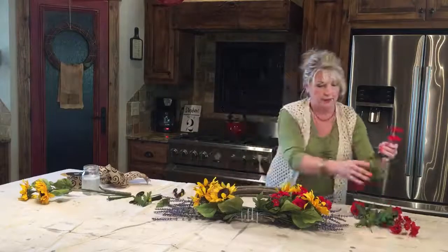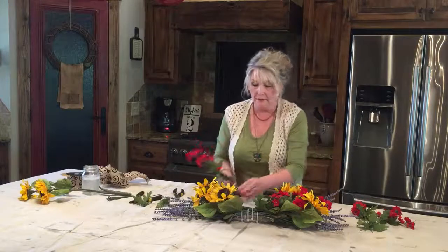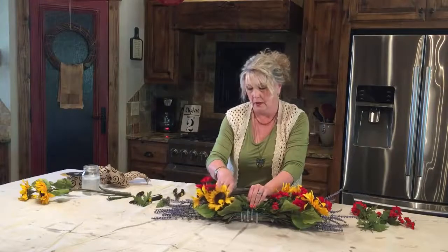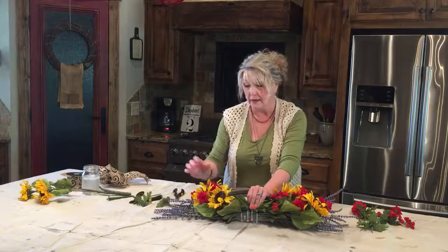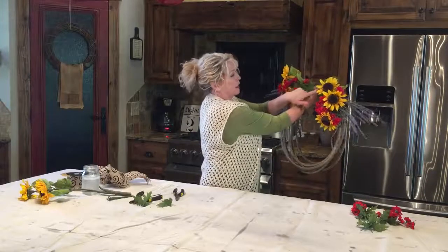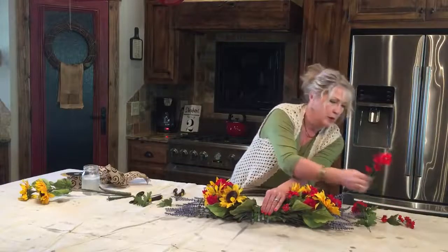Okay, and now I'm going to just repeat the same process for the other side and just grab out a few more red. And I'm going to lay them down and see how they look. And listen guys, it doesn't have to match the other side perfectly. It doesn't. You just lay them down until you see that it looks good. And to me, we've got the same thing kind of going on this right side too. A pop of red right in here would really help the overall look and feel of our wreath. So we're going to put another little pop of red there.